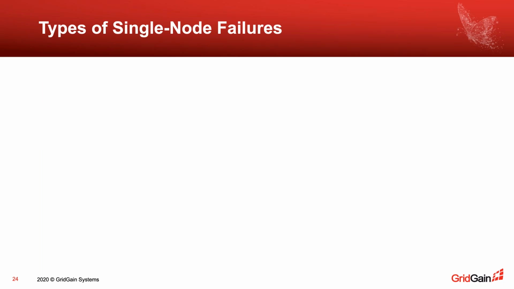And let's think about what kinds of failures, and in particular single node failures, we can detect. Obviously, if the entire system fails, say if the entire data center fails, nothing will help us. But if a single node fails in a distributed system, the cluster needs to detect the failure and remove the failed node from the cluster. And what are the kinds of failures that we may need to react to?